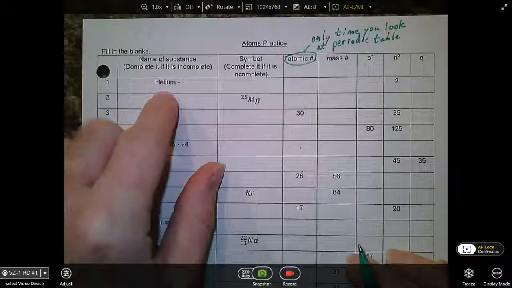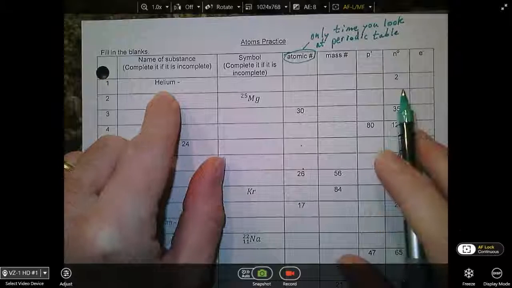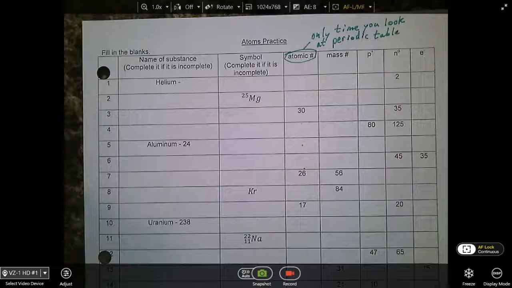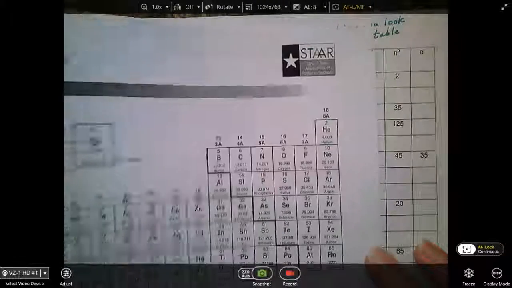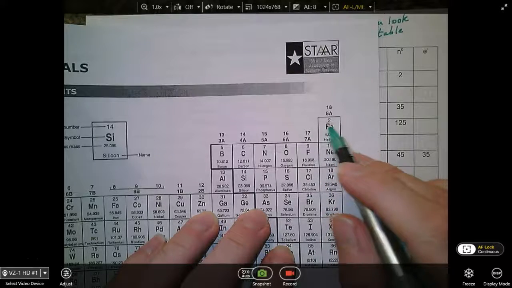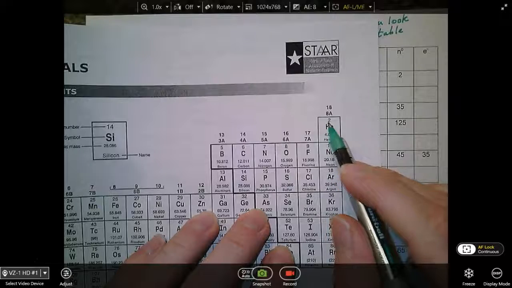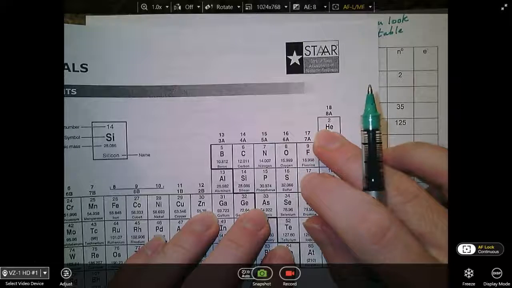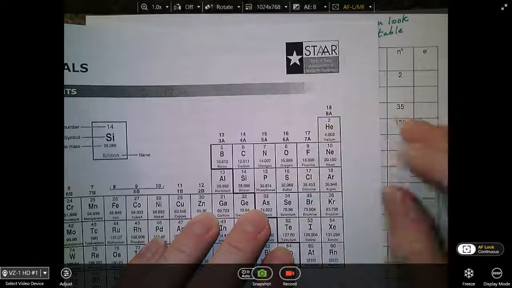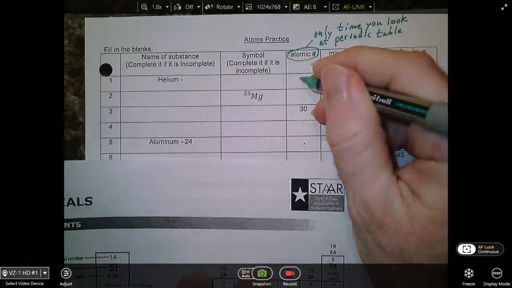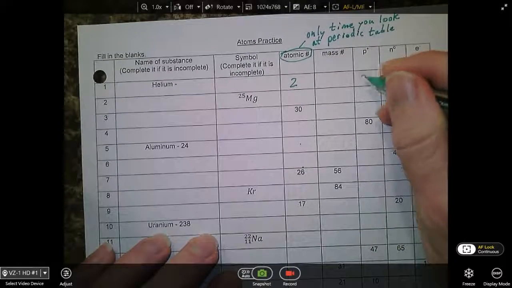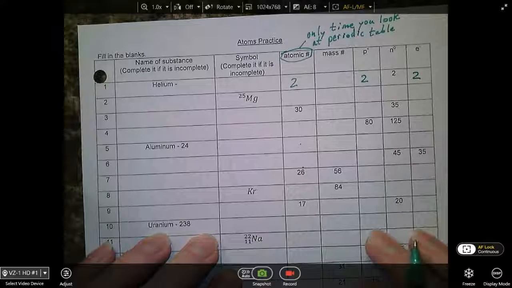So what we know now is it's helium and it has 2 neutrons. That's all that I know. So what I can do is I can find helium on the periodic table. Let's do that real quick. Helium is right here. It's He and it has an atomic number of 2. So I can put the atomic number down. Ignore the average atomic mass for now. We are not using that number at all in this lesson. Only use the atomic number. Okay, so that is atomic number of 2. The atomic number also tells me the number of protons and the number of electrons.